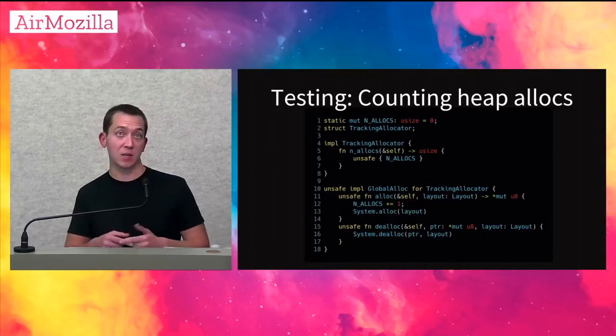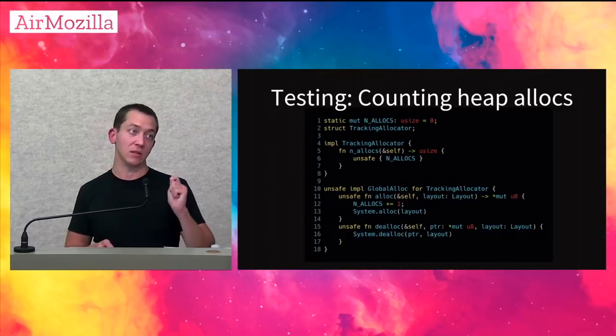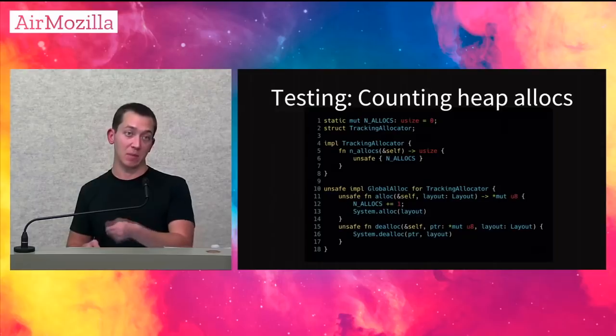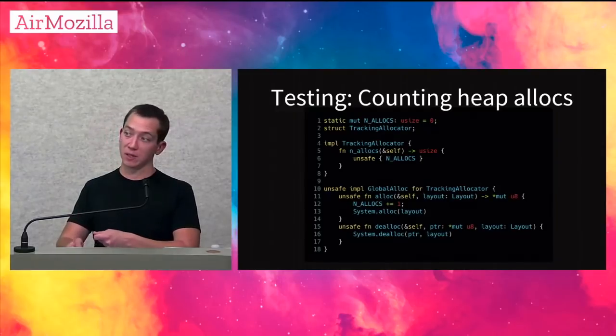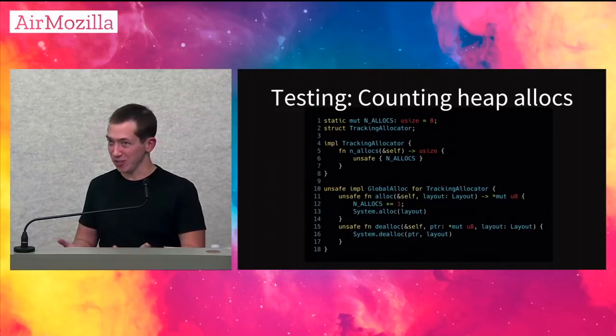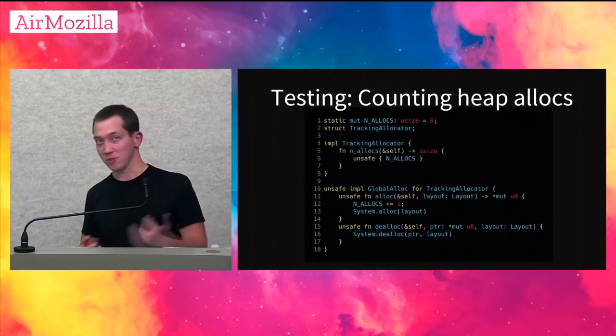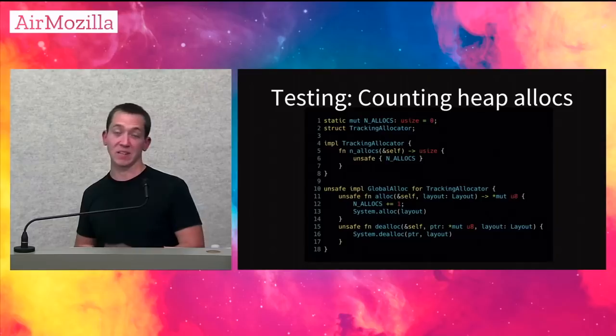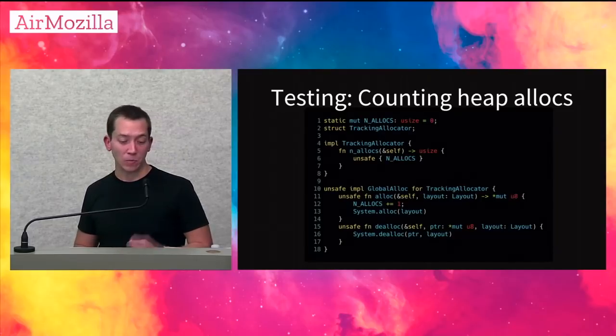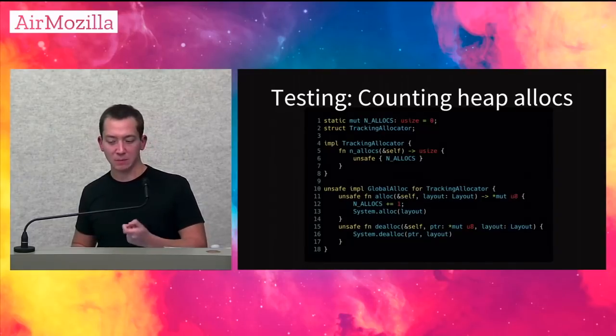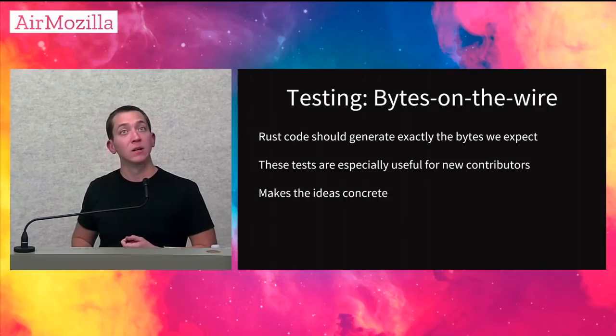And then at test time, we pull out the n_allocs value and assert that it has stayed the same as it was before the test was executed. And so this is how seriously we take performance in the Flatbuffers project, that we're trying to use features as soon as they're put into stable to make sure that we're as fast as we possibly can be. I'll talk more about speed and maybe the potential for that later.